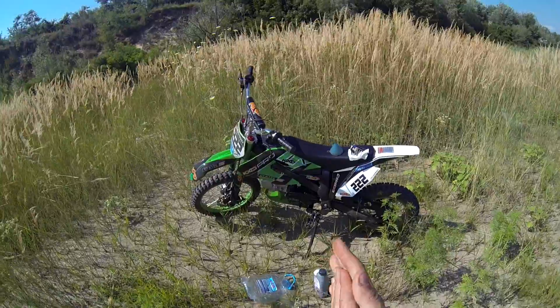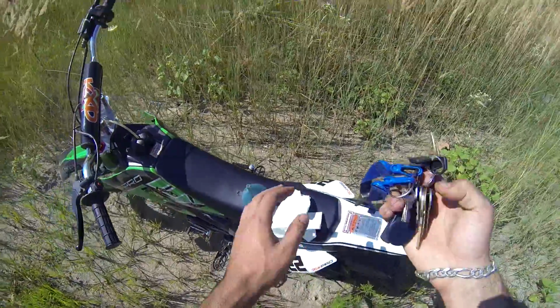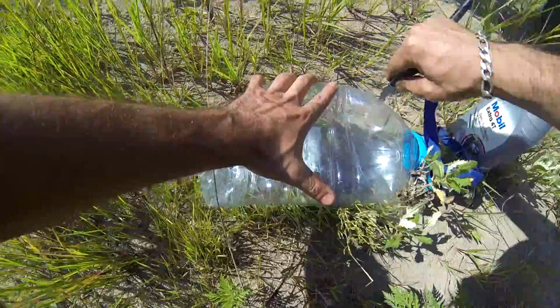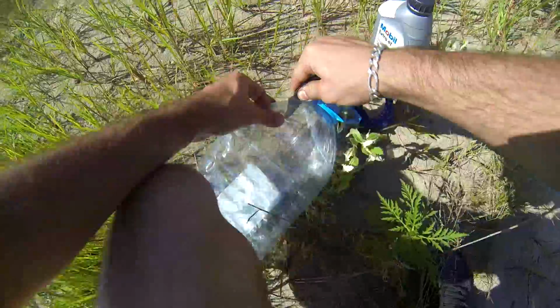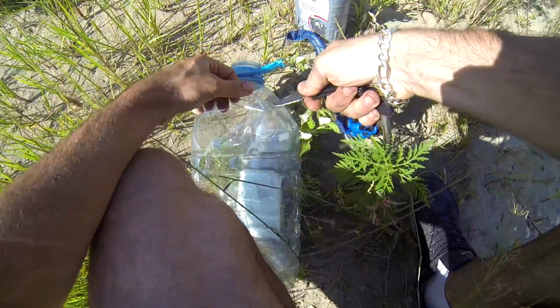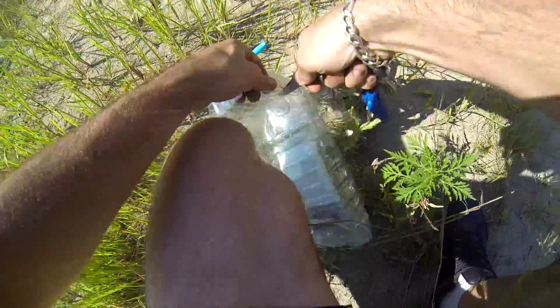Yeah! Today we're gonna do an oil change. So we're gonna need a couple of things. Well, first of all, we're gonna need something to put the old oil in so we don't pollute the environment. So yeah, we're gonna need a knife and one of these, I don't know, 5-liter bottles.